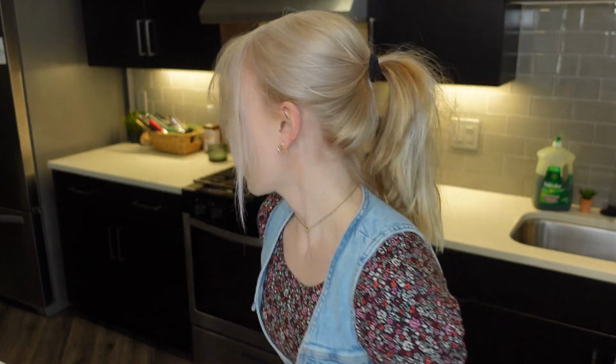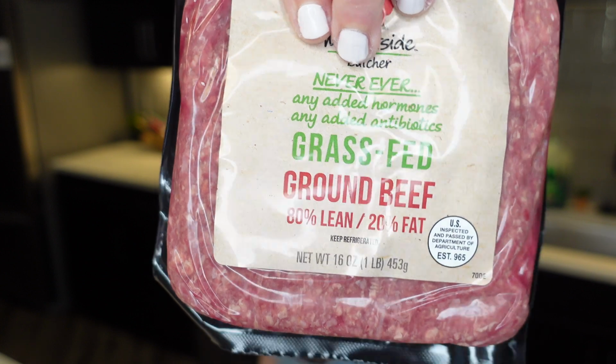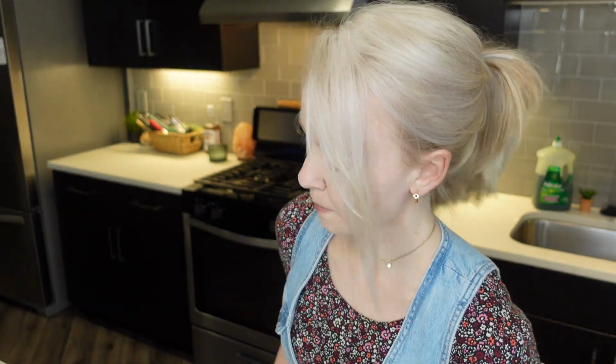Prepare our meat right now, our filling. I will go get my ingredients. I don't have oyster sauce, but that's okay. Have my grass-fed ground beef that we're gonna be using. But you can just do regular ground beef, or like I said earlier, pork, or you could even do plant-based. I used to use Impossible meat. It's plant-based meat, but I'm excited to use ground beef today. So that's that, and then you're gonna need some soy sauce. I'm gonna add in some green onions, and 4 tablespoons of water, and then also oyster sauce, but I don't have any right now.